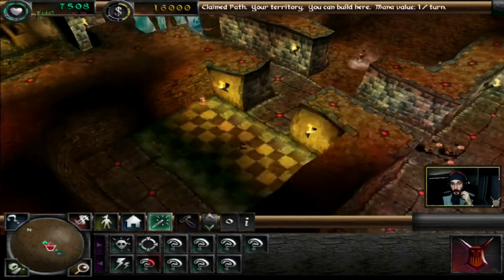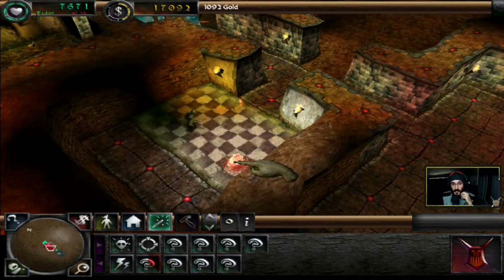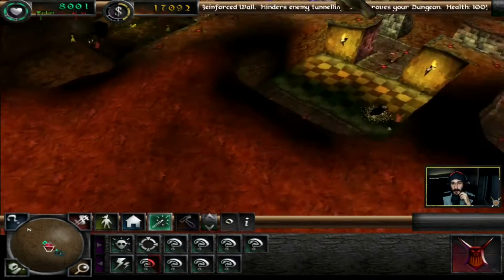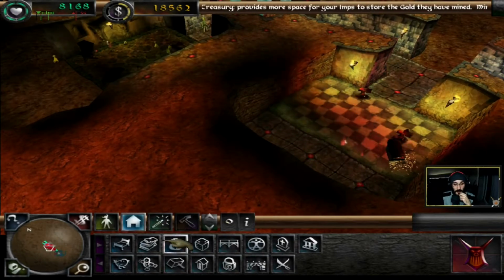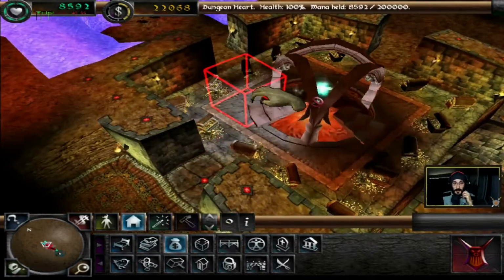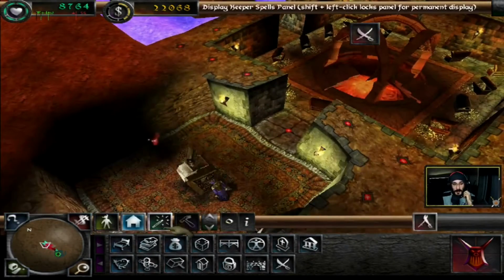You can pick up the gold and do your minions' jobs. So now we got a little bit more money. Because there's a limit to how much money you can have on your treasury, I guess. On your dungeon heart. Usually it comes over here. Dungeon heart is full.